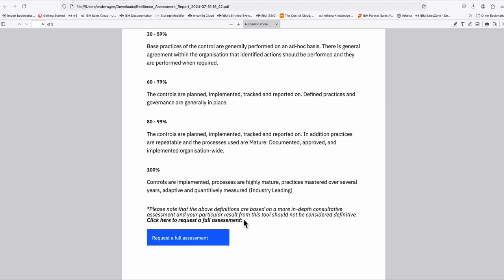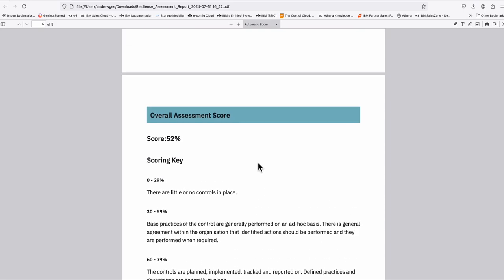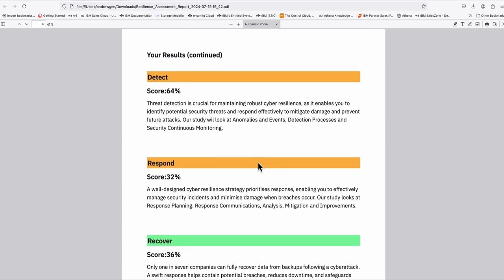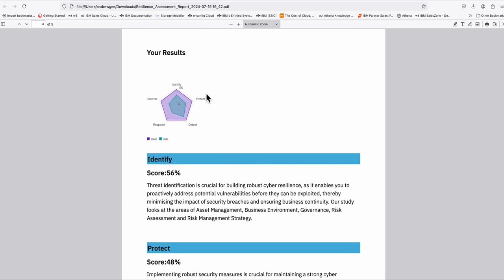So these ones are what we pull from our in-depth analysis. So feel free to contact me or your IBM business partners and do a full analysis, but here's one you can get started with. And as I say, you saw how quick that was, a matter of minutes, and we end up with a score. And that might be a good benchmark for you, a good starting point. And then you can discuss with your teams, discuss with your CISO how you want to do things in future. I hope this has been of value to you.